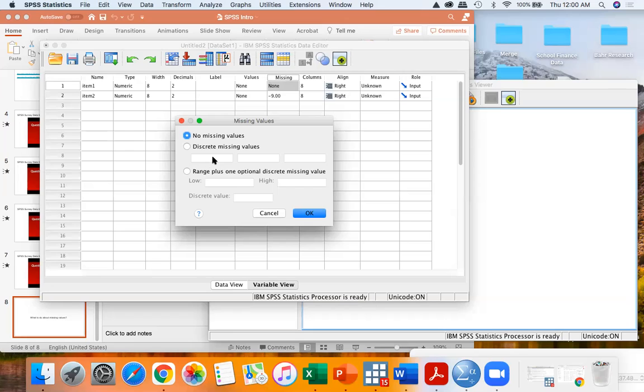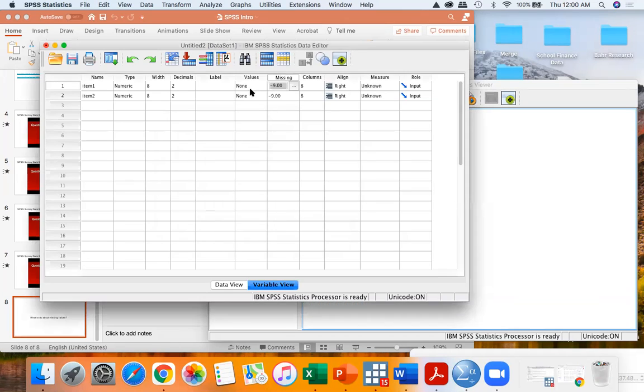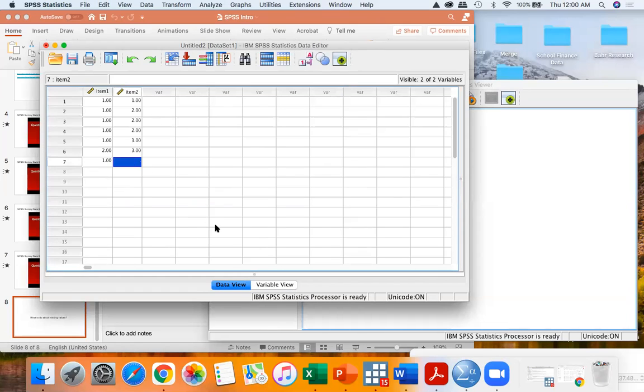I can do that for my other variables as well, even though my other variable doesn't have any missing data. And then say that respondent 7 here skipped item 2. All I have to do is enter -9, and now SPSS is going to recognize that as missing data. So when I run this analysis, it's not going to actually try to run analysis using this -9 number.